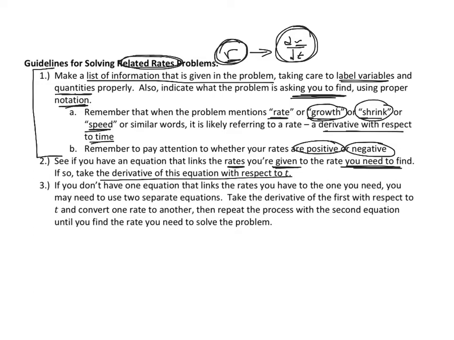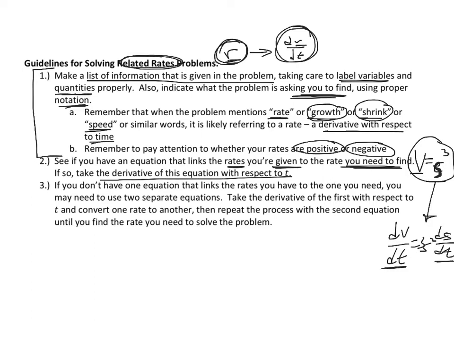So if you have a problem that's about the volume of a cube and it's asking about how fast the edge length is changing, well, we have a formula that relates those things. It's v equals the edge length cubed. Or sometimes we write v equals s cubed for side length so that there's no confusion over Euler's number and edge length. So if you have an equation that already links the two quantities that you have, great. You just take that equation and then take the derivative, dv/dt equals 3s squared ds/dt. And at that point, you have an equation that relates the rates that you're working with.